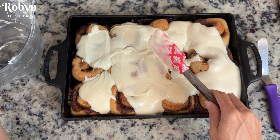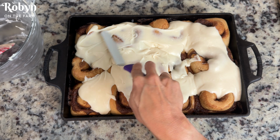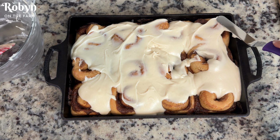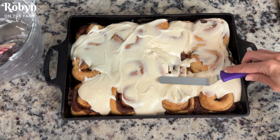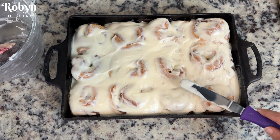This icing smells incredible too. All right, I'm just gonna spread this icing all around. And these are still a little bit warm, so the icing is gonna melt into them just a little bit. Oh, it's gonna be so good. And there we go. Don't these look good?